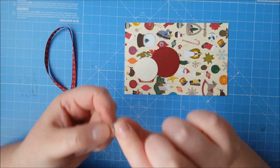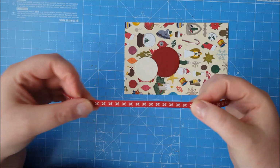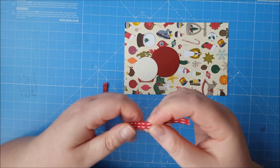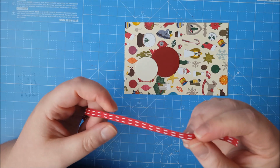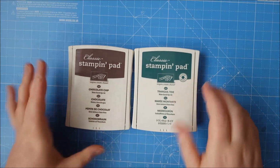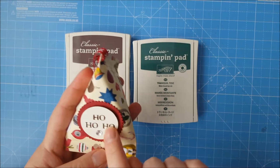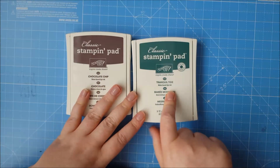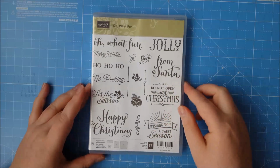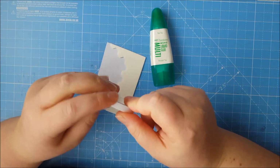You will need a diamante or any embellishment you want really, but that's what I'll be using, and you'll need some ribbon. This is the double stitched ribbon, which I really love. It's in Cherry Cobbler, so it goes with the colours that are in the DSP, and you've got a horizontal stitch and then a cross stitch. Ink pads you'll need for your sentiment. I'm going to be using Chocolate Chip, and I'm going to be changing it up slightly, so it's not going to look exactly like this, a little bit different, so I'm going to be using some Tranquil Tide for that. And for the sentiment I've used the Oh What a Fun stamp set. Adhesives you'll need Tombow, some Dimensionals and some Tear & Tape.